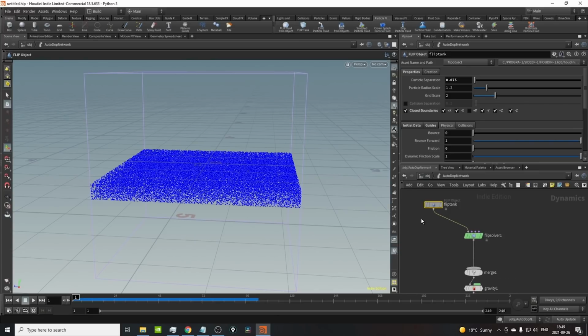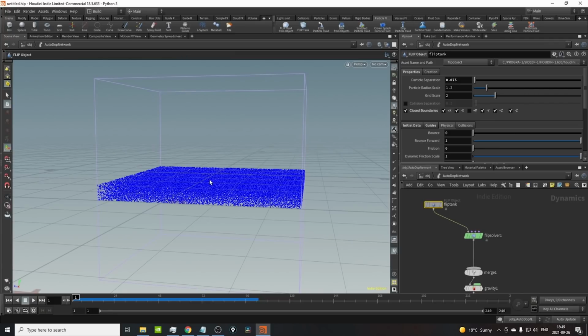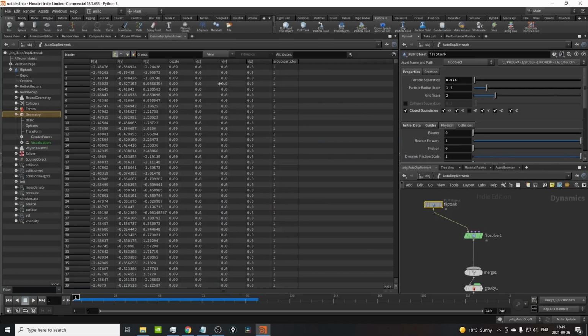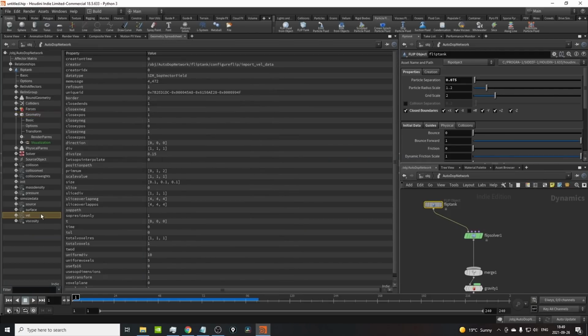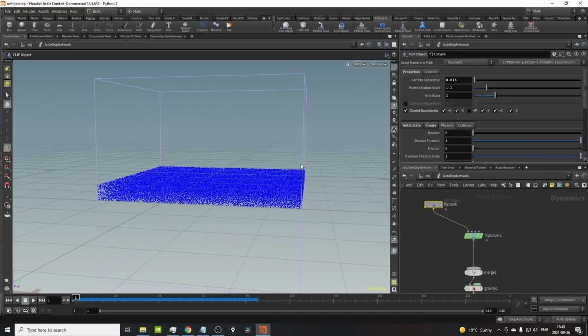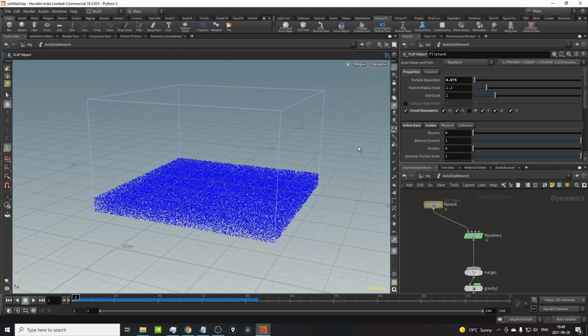But what the solver does is it takes all of these points and then projects them into the volumes, right? For example, all of these velocity attributes, they get projected into the velocity volume. Then all of these fields get solved, they get vected, they get calculated, determines where the water should go. And then after that, it updates the velocity field, then it vects your particles, and reprojects all of those attributes back onto the points, right? So it's very important to understand that flip visualizes points for you.